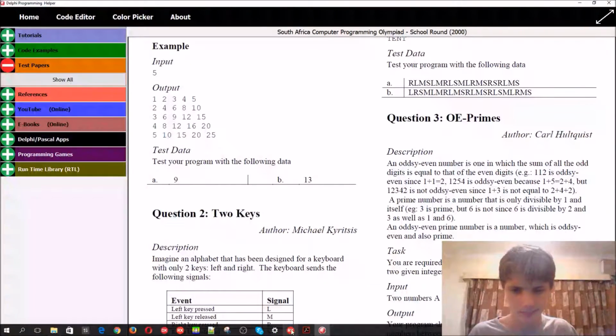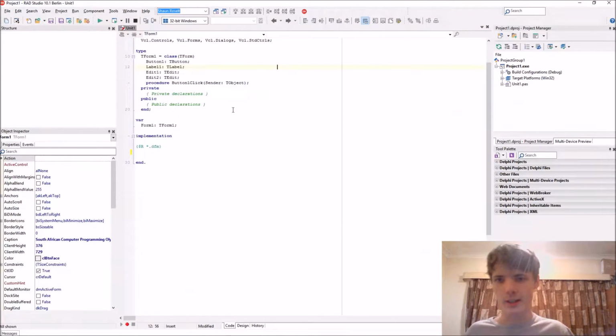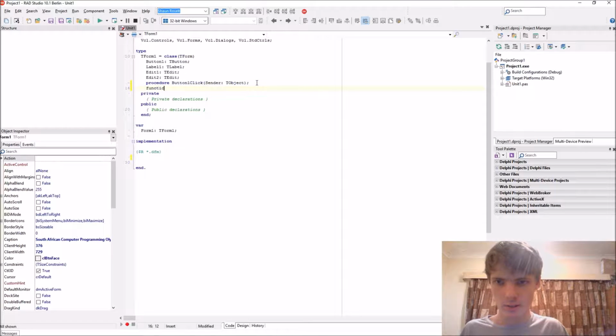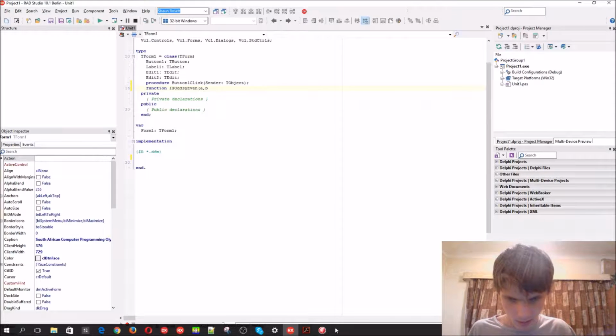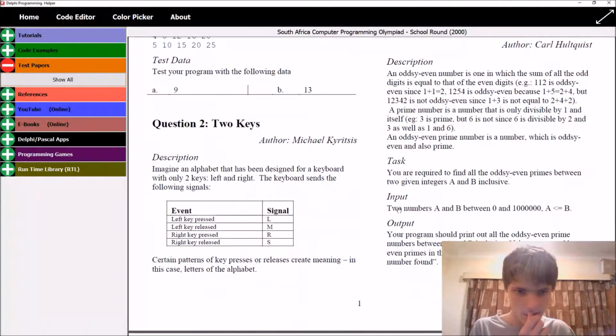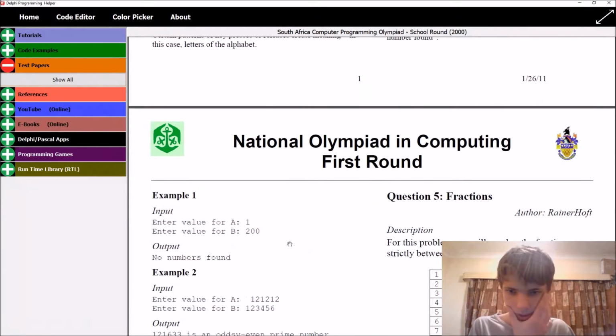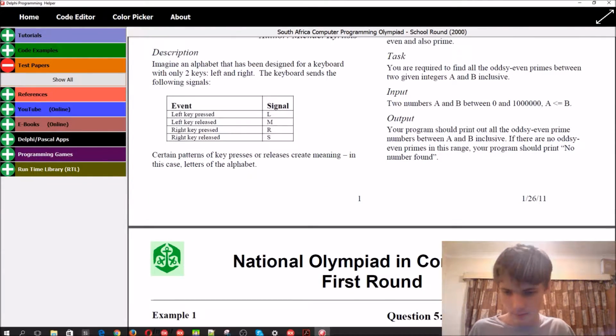Let's go to Delphi. Okay. Let's write a function. Function is odd even. We'll need 2 numbers, a and b. They want us to enter a and b.